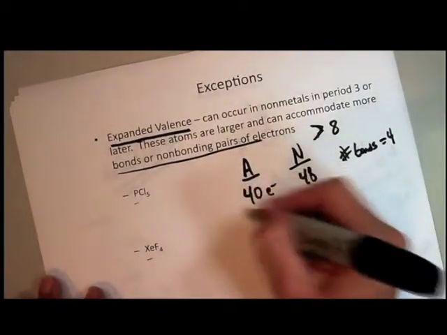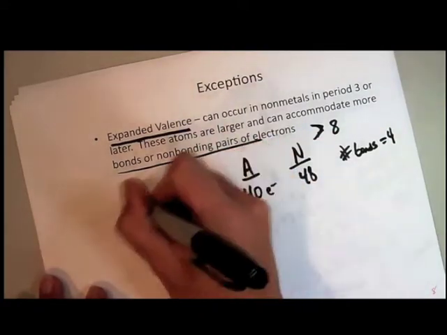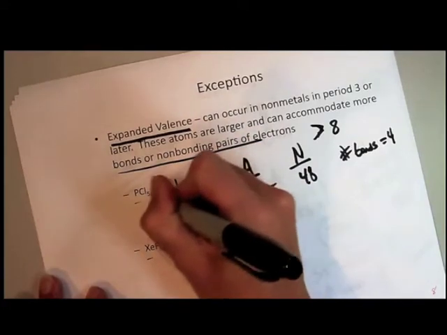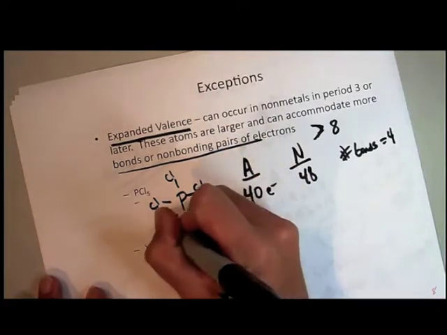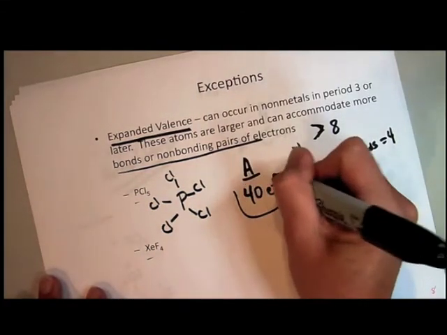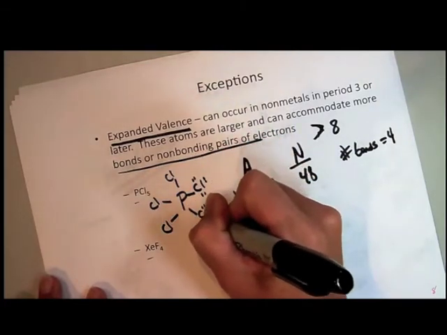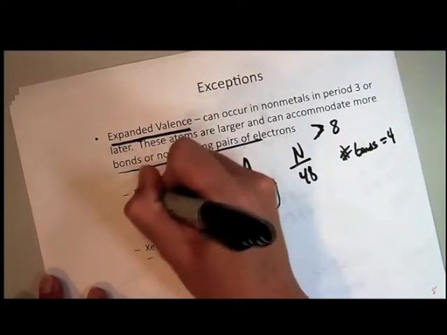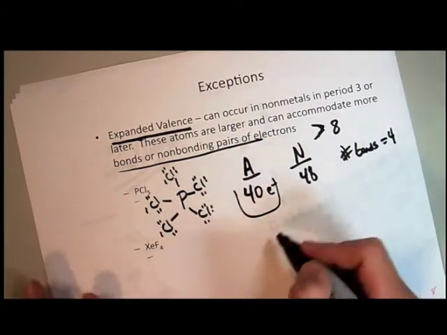And so you know you have 40 electrons. Go ahead and draw your skeletal structure with the phosphorus in the center, and then you just put on all of the chlorines with a single bond. That used 10 of your 40 available electrons right there. Then you start putting your non-bonding electrons on the terminal atoms, and when you do that, you use up the rest of your 40. And that's actually what we call an expanded valence.